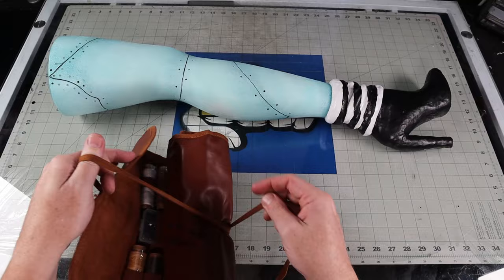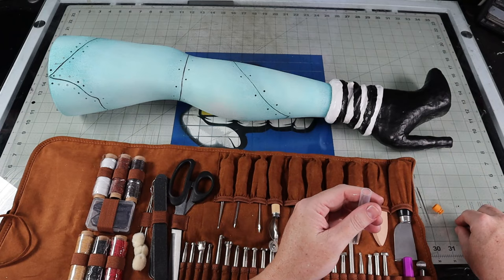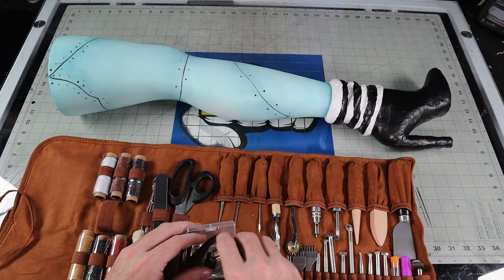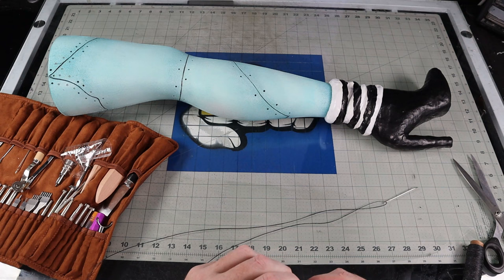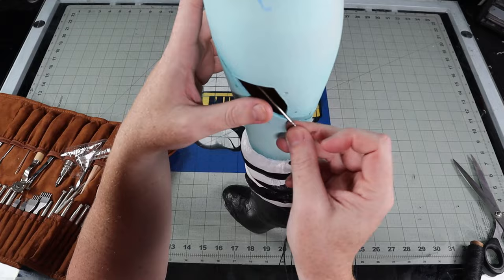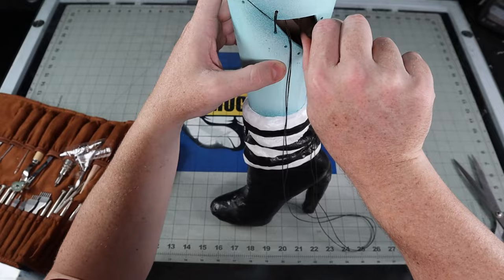Now time to try and stitch up her leg with waxed leather threading. I got this awesome leather kit from my sister-in-law last year for Christmas — thanks, Chrissy. I find the biggest needle that I can fit in the hole that I drilled and begin the painstaking task of trying to poke it through. I'm really glad I cut the opening for some leaves to poke out of later, as it gives me access to run the needle through with a pair of pliers. I really like how the stitches turned out, but they were a pain to thread.